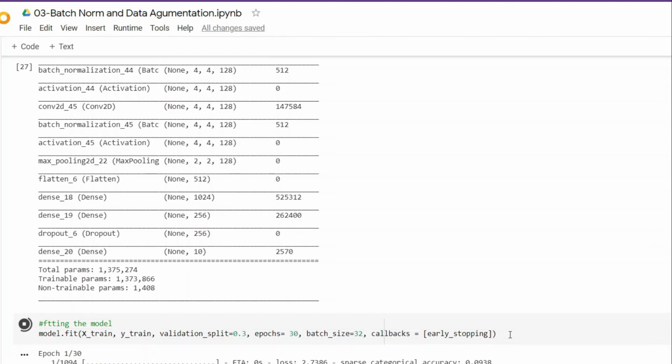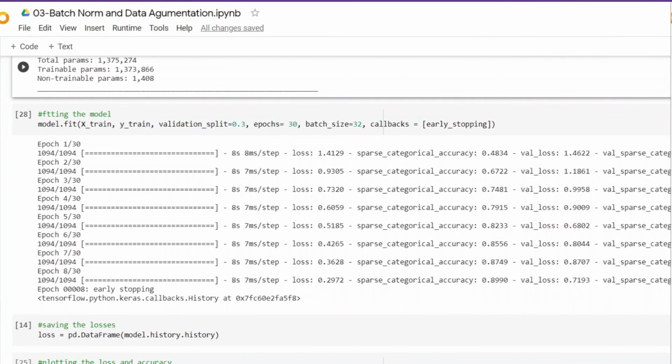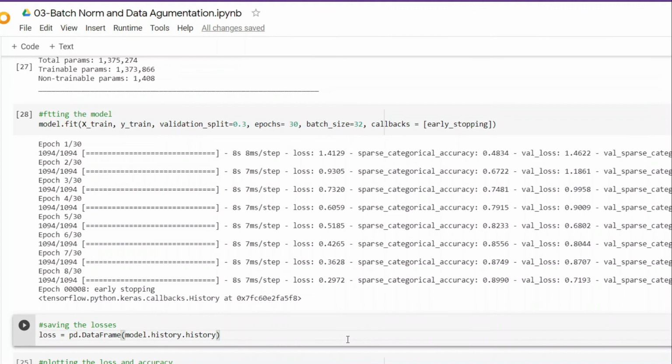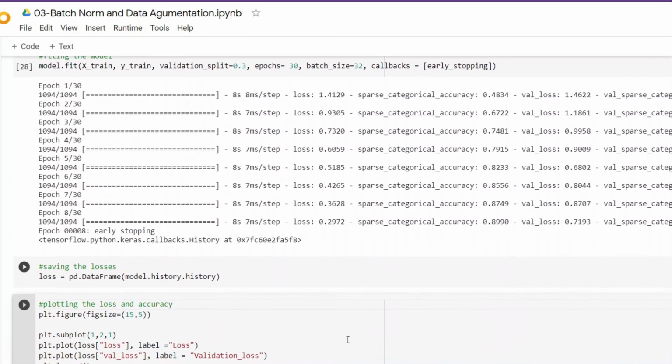And training has started. Make sure to switch to GPU, else it will take a lot of time to train. Training may take some time, so I'm going to fast forward it. Here we see that the model stopped training after the 8th epoch. That means it compared the 4th and 5th epochs and realized that validation loss increased after the 4th epoch, and from there it trained for 3 more epochs before stopping the training.